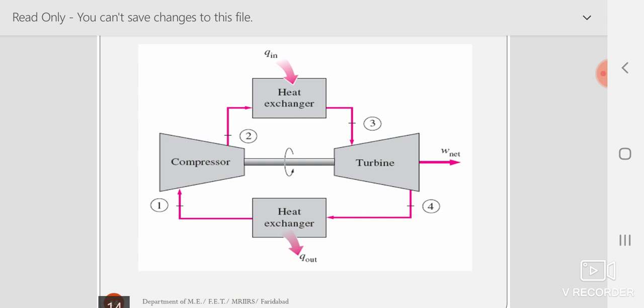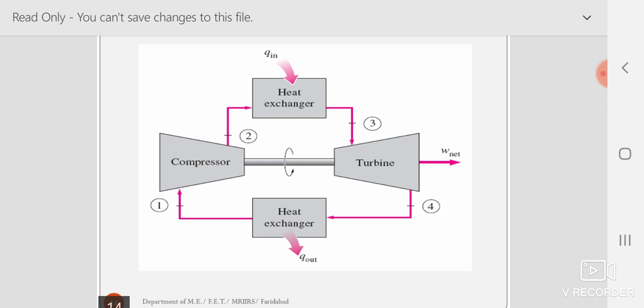Now, the gas which is coming out of the turbine is passed through the heat exchanger. It is somewhat hot gas; though the temperature has decreased, it is still hot. This is cooled with the help of cooling water from the cooling tower. A cooling tower is a device which cools down the water coming into it. So cold water from the cooling tower comes into the heat exchanger and makes a continuous circulation to the cooling tower. Just remember that it is the cooling tower which cools down the heat exchanger where the heat is rejected.